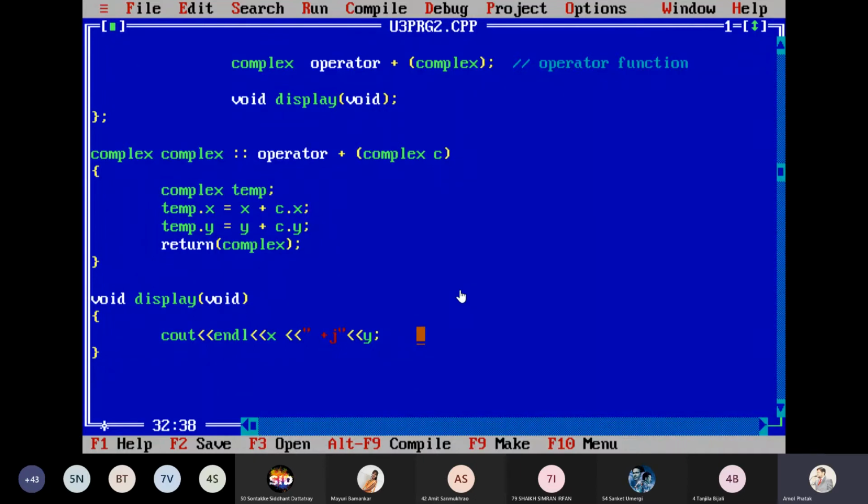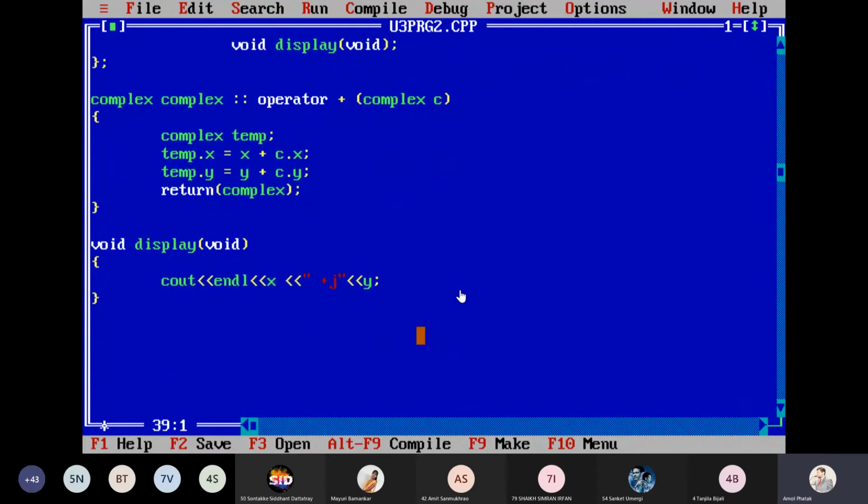For example, suppose the complex number is 2.5 plus, I can use j, j 4.4, something like that. It will be displayed on the screen. The complex number is displayed in its real part and imaginary part. So this is my expected output: the X value, the real value, is displayed, plus j, and then I display the imaginary value, in my display function.